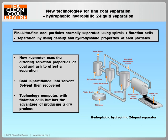The lower density coal solvent phase is taken from the top of the vessel, while the wastewater and minerals progress to the thickener. Overhead, the solvent, which is selected partly for the ease of distillation, is then recovered, and this process provides a dry product. So this is a technology that separates the coal from minerals and also dries the coal, avoiding a dewatering step for fine matter, which could be very important in the future. So the potential for the technology to replace spiral concentrators, flotation cells, and water reduction apparatus, simplifying the preparation plant to include fine particles.